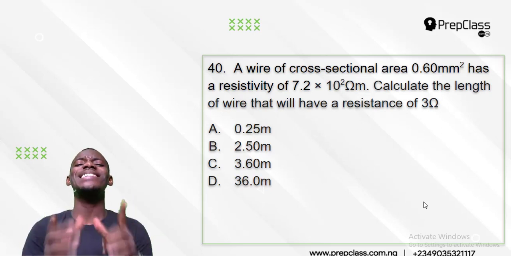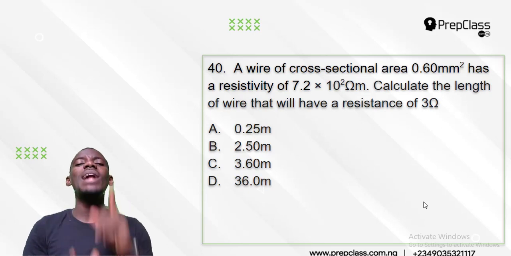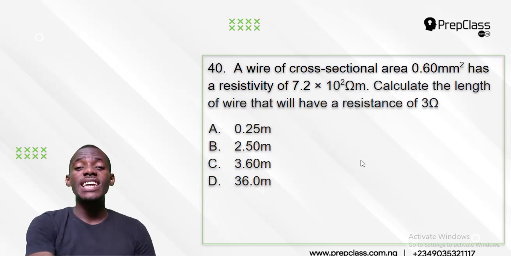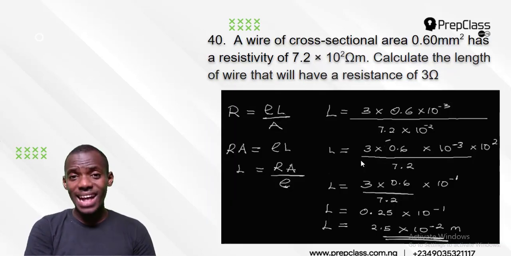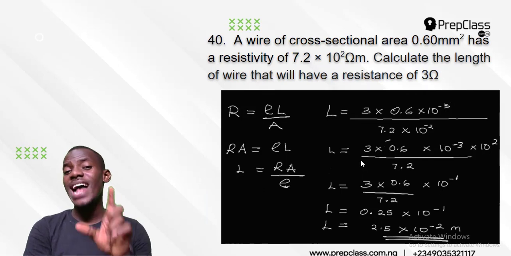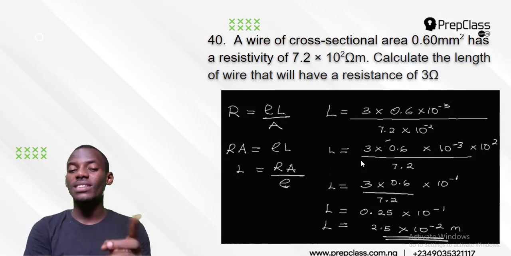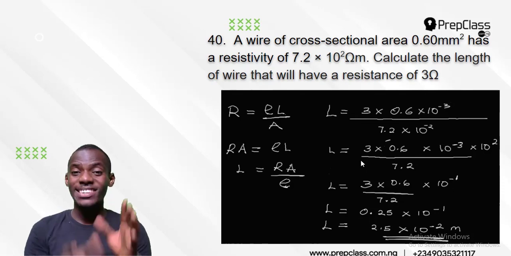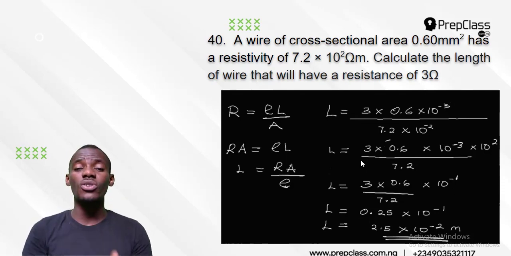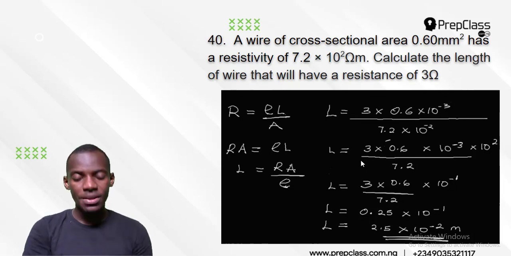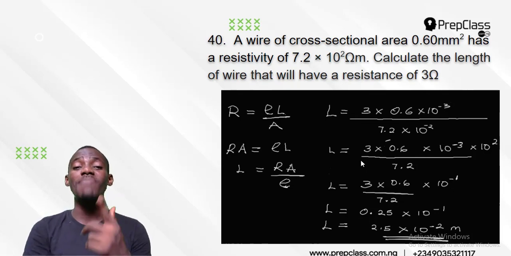Now, when you hear the word resistivity, there's only one formula that you need to use. In physics, if they ever ask you about resistivity, this is the formula: resistance R equals ρ, that one that looks like E. It's not E, it's resistivity. R equals ρL over A. This is the formula that can answer any question in physics on resistivity. R equals ρL over A, where ρ is resistivity, L is length, A is area, and R is resistance.